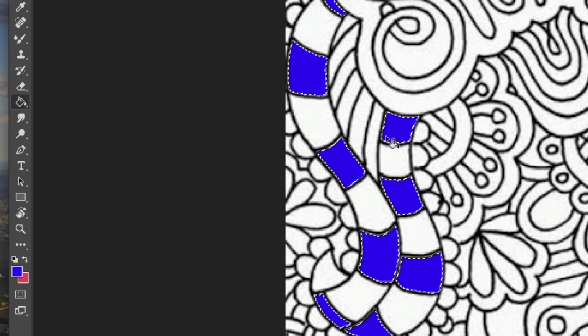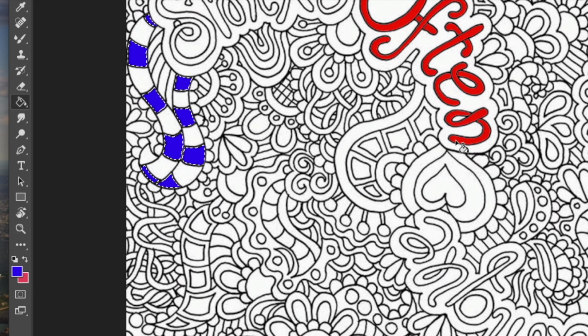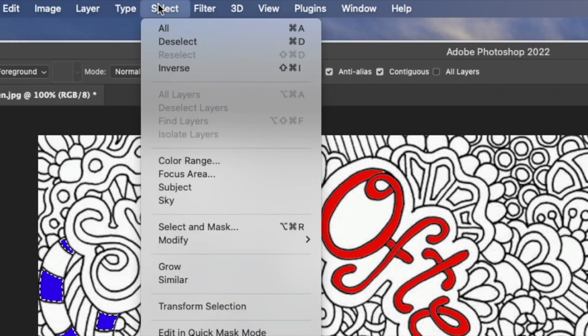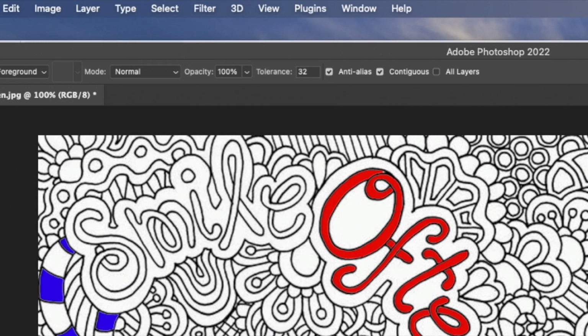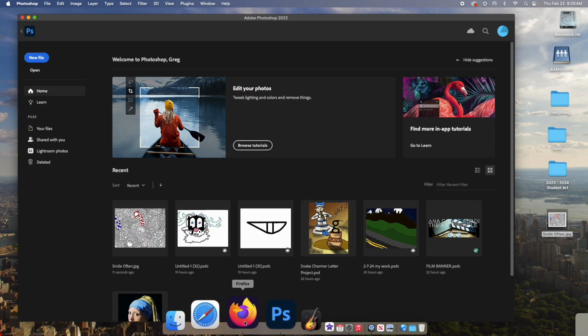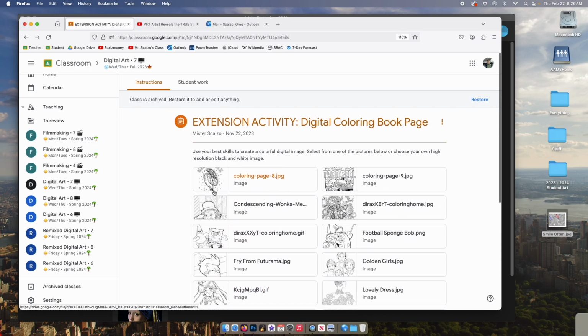Now you may say to yourself, well, what does this do if we didn't use the selection tool? I'm just saying it's a way to isolate areas and help you to be more fastidious when you color. Now, if you notice, the color won't go anywhere else right now because of those selections. So when you're done with that tool, deselect like this, and then you can continue to add color in a way that you choose. The project is an extension activity to partake in between projects, or when you think you're finished with one thing and you'd like to explore another.